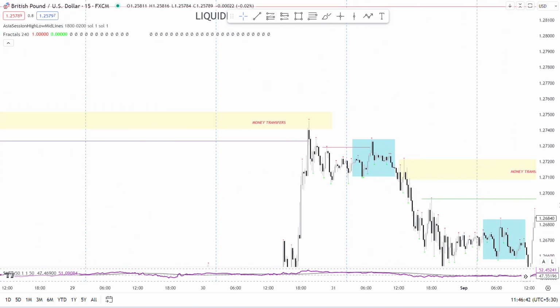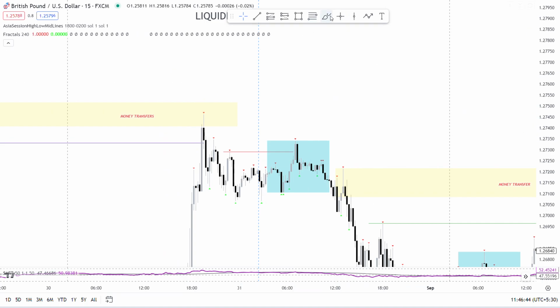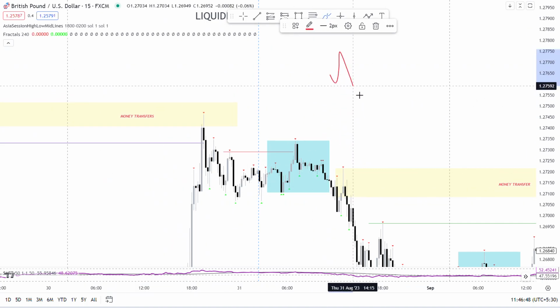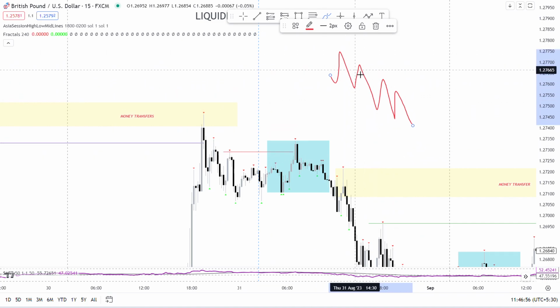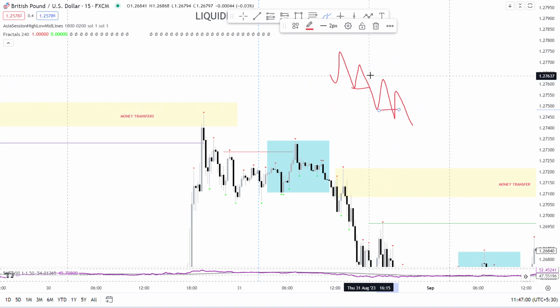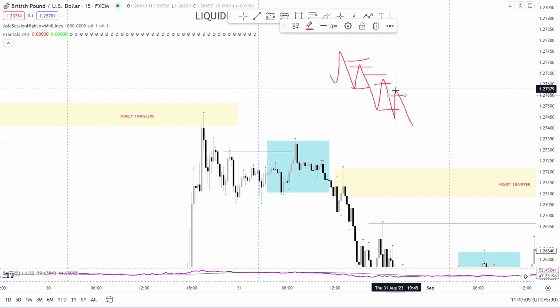Liquidity is a fuel for the price. If you see the price action that happened here, the market did this, did this, did this. So what happened is the market maker ran out of liquidity, because every smart money person will sell from these order blocks. So the market maker needs buy orders in order to fulfill the sell orders.